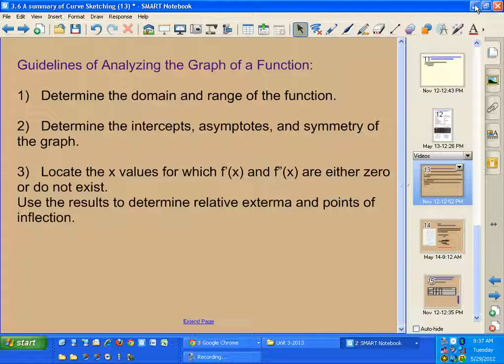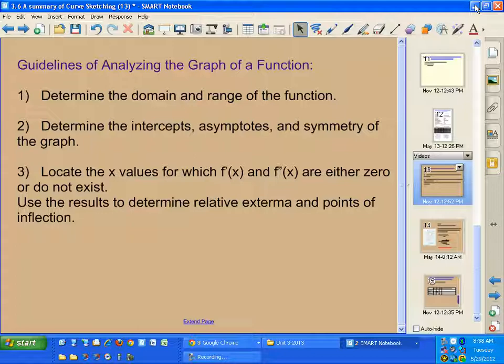The labor intensive part is getting the graphs, but what you need to focus on in this section is the fact that we really just need to know how the original graph and the first derivative and the second derivative react to one another. So like when we're at a maximum in the original function, we're looking at the 0 in the first derivative, and when we're looking at a maximum in the first derivative, we're looking at a point of inflection or something like that.